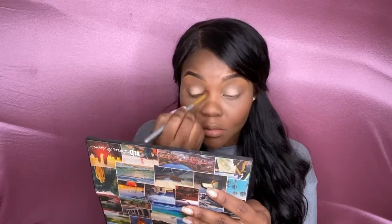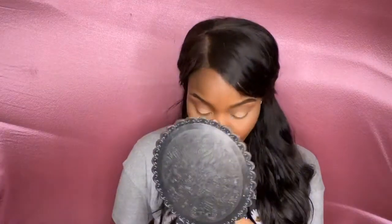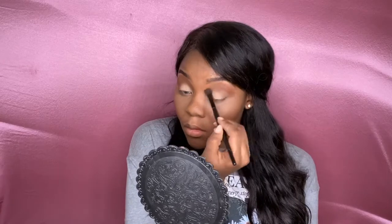So now I'm going to go ahead with the brush and just use the color Rift. I'm going to use that in my crease and bring that alongside just above my eyelid. This is just like a pinkish peach color. Just put that on my crease as well. Now I am going to go in with the same contour color, and I'm just going to put that in my crease and work my way in alongside my nose. So just blending that and then blending it downwards just to make sure both sides look even. And of course, bring that alongside my nose.